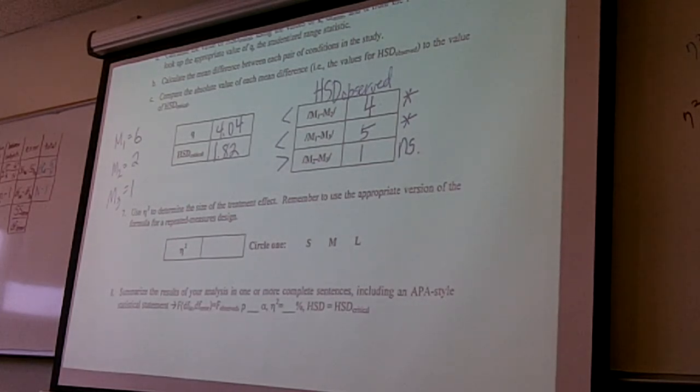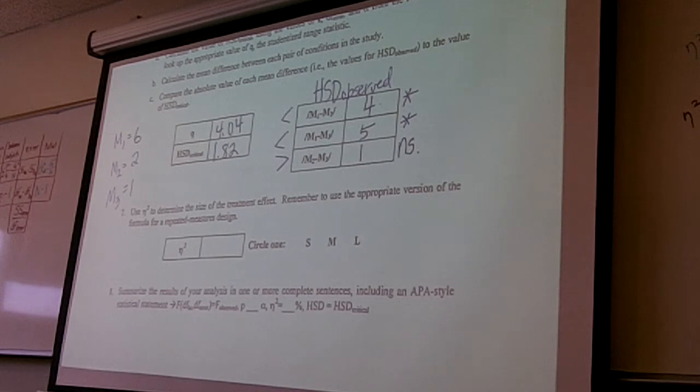So ultimately, the correct formula for eta squared for related groups is sum of squares between conditions over sum of squares between conditions plus sum of squares error. Just like I told you before, when you're doing related groups, where you would use within conditions, swap out and use error. So same thing again. So here's the formula for eta squared.